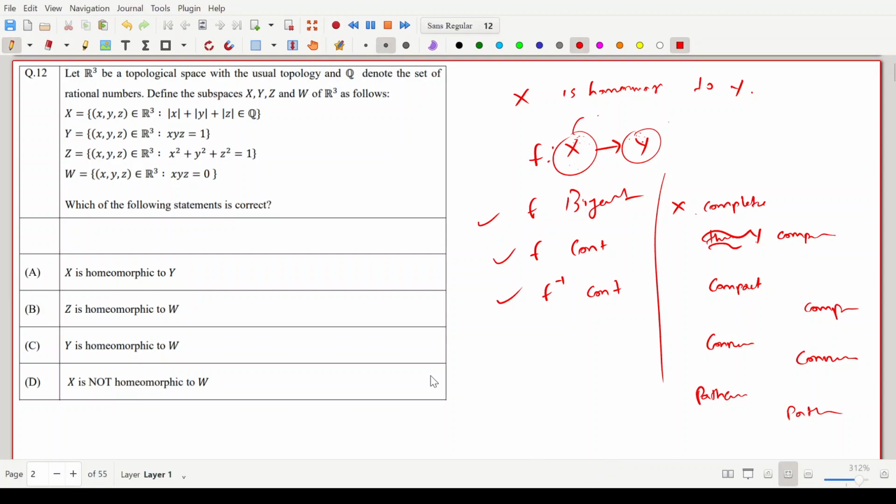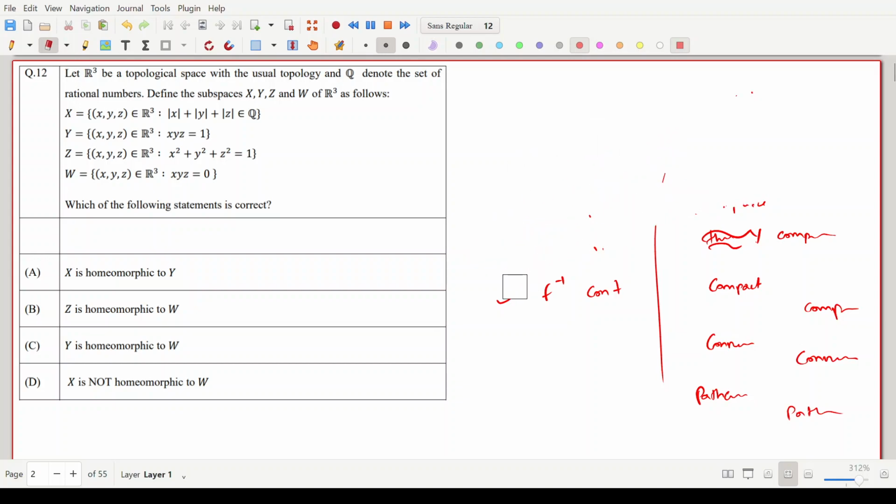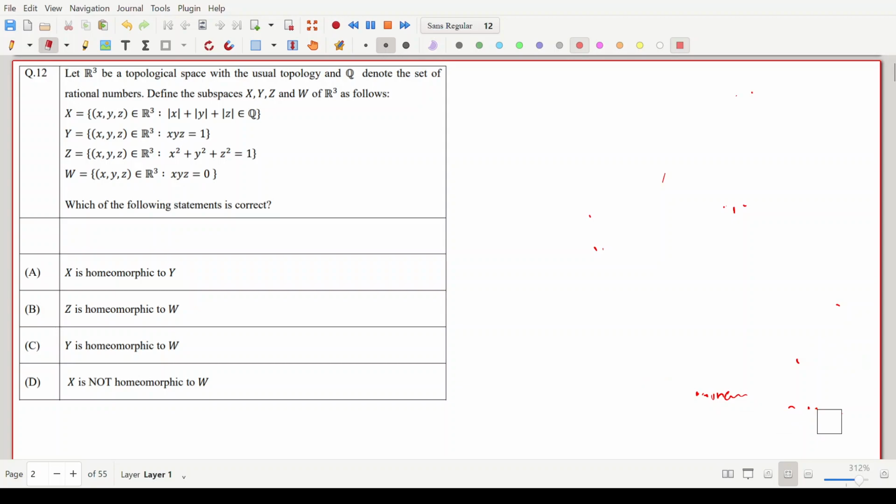Okay, so I'll just erase this. Let us see one by one what all the sets are. Look at the first one. What is the set x? Everybody is in R3, yeah. All the four sets are in R3. So let us try to draw. They will be having a 3D image. So I'll just try to make sure that you understand it.